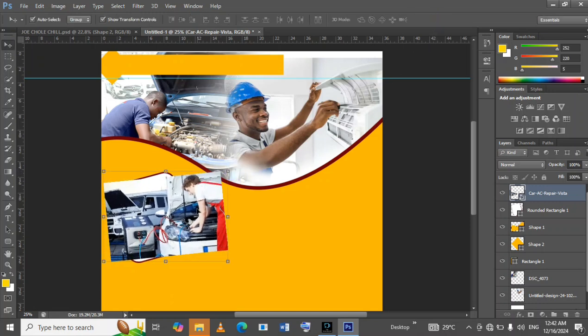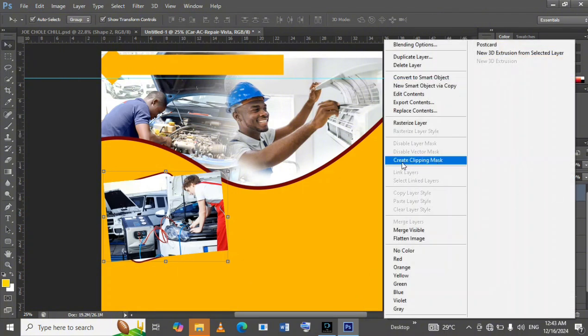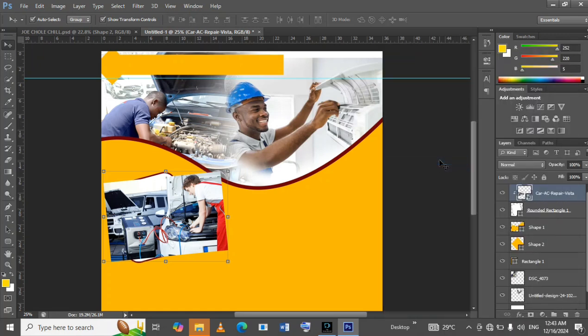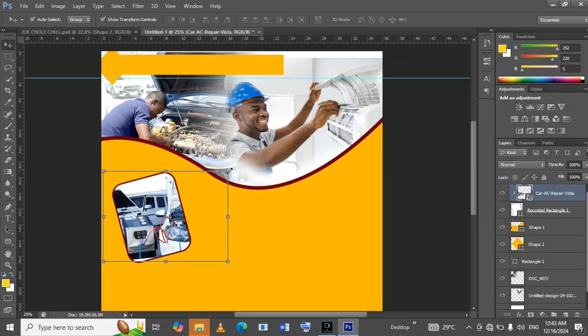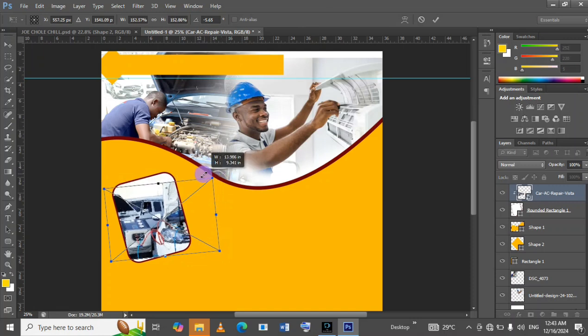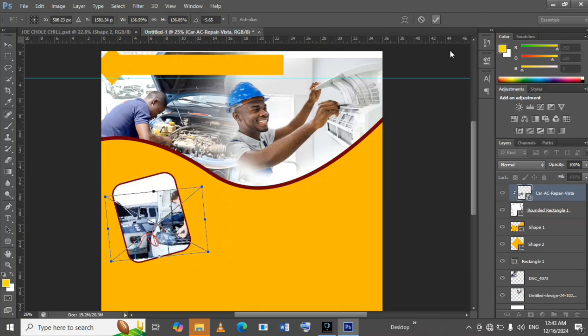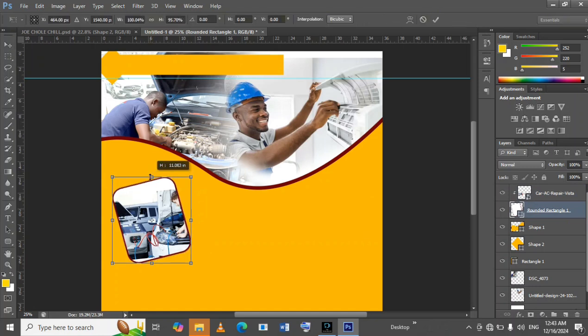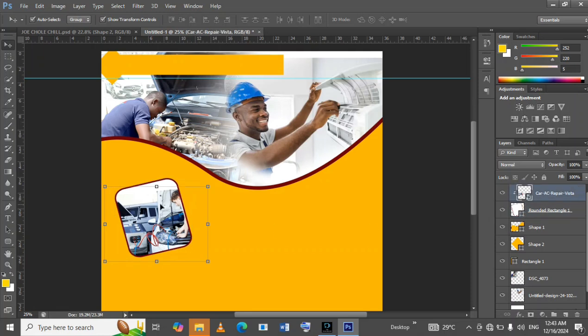When you click OK, if you want to place the picture in a shape, what you will do is right click on the shape, then you create clipping mask. You click on it, it will enter straight forward. Then you start to reduce the size of the picture to fix it. When it is not fitting, I get to know that my rectangular shape is too big, so I will make it smaller. Then push it to the top, push this down, increase this a little bit, move it to the side. Now it's okay. I'll click on the picture, then place it like that.